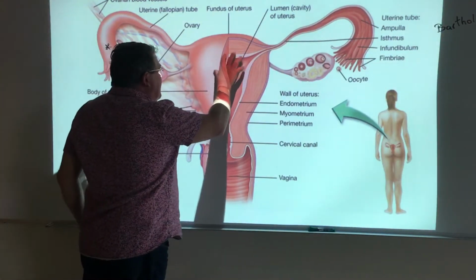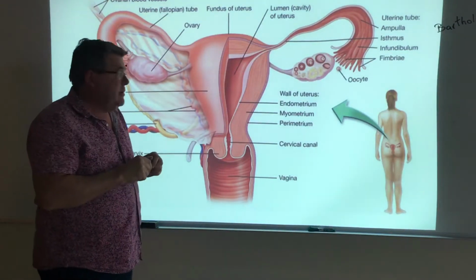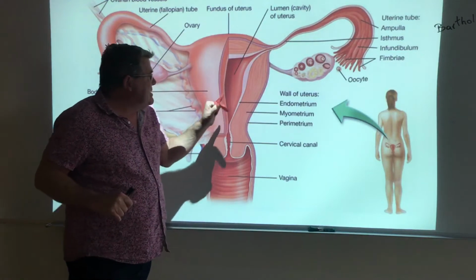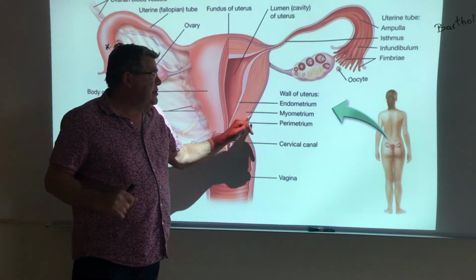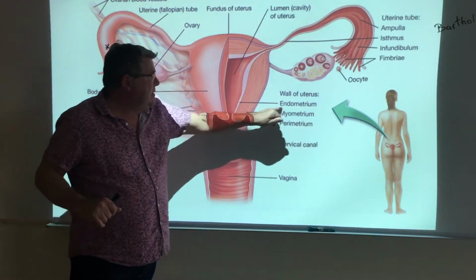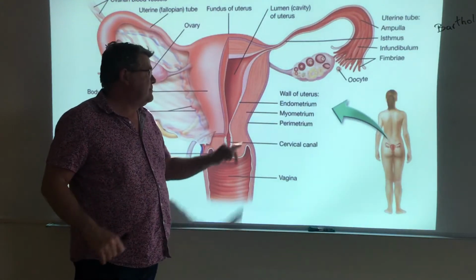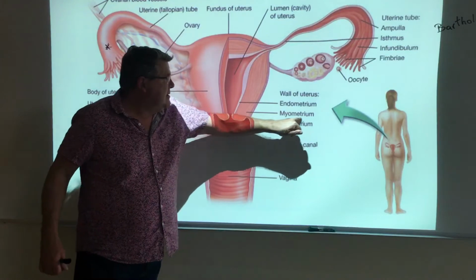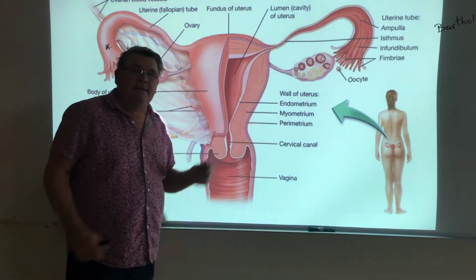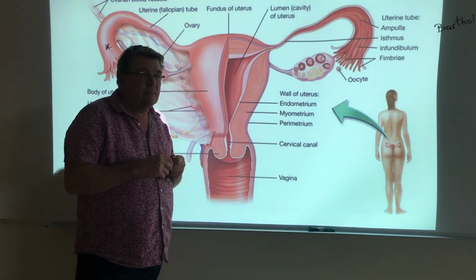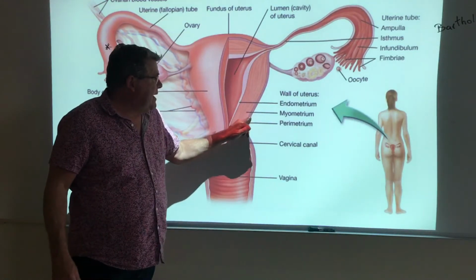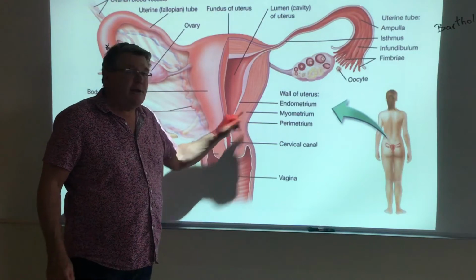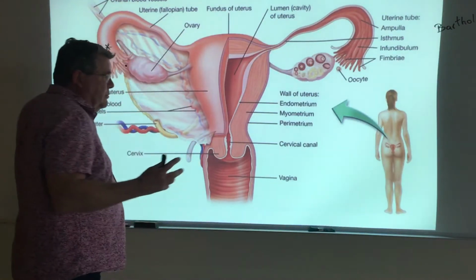The uterus itself, some people call it a womb. I don't know where the term came from, but it has essentially 3 different layers of tissue. The internal lining is endometrium. Makes sense, endo, inside. Then thick to that is the myometrium, muscle, and then we've got the perimetrium around the outside. Endometrium and myometrium are going to be the ones that we'll address here.